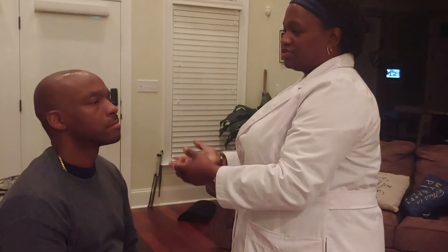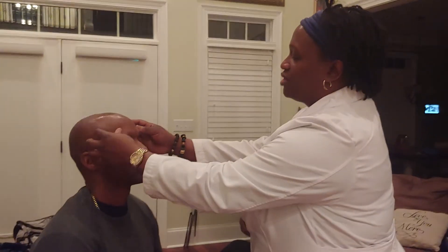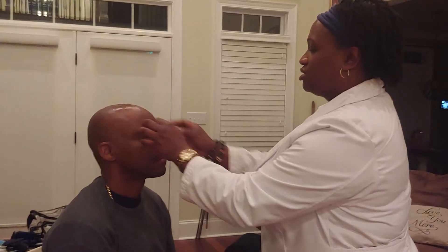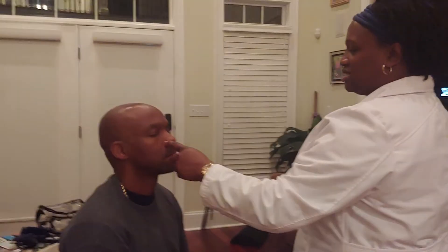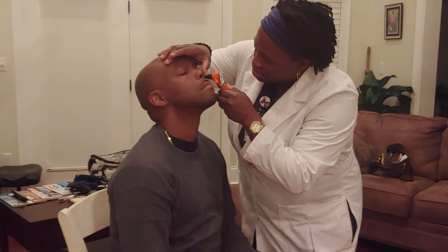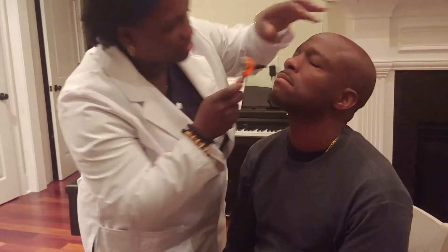We're next going to look at his nose. The nose is midline, and the color is the same as the rest of his facial features. We're going to feel the nose — it's nice and firm, no tenderness. Feeling the frontal sinus and the ethmoid, sphenoid sinus, and then the maxillary sinus — no tenderness or swelling noted. The septum is midline. I'm just going to check for patency of the nares. We're going to tilt your head back and look at the inferior turbinate, which is visible — nice and pink and moist, no purulent drainage. The inferior nares are nice and patent.